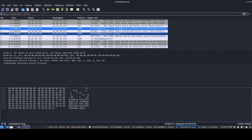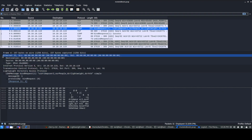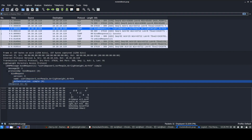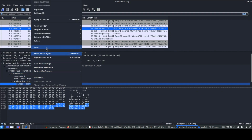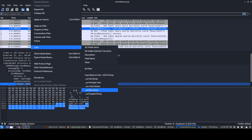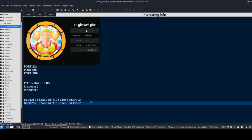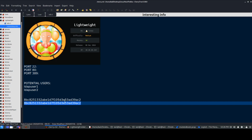Okay, just look into this over here. You can go to lightweight. You can try to manually enumerate things and see over here if you get something or not. So we can go to protocol, bind request, authentication, simple. So we have this thing present over here. We can just copy the value, because we don't want to copy this particular simple thing, and we can just try to paste it. We do get the exact same password or hash. It looked like a hash, but it was actually the password. So we do get this particular thing.